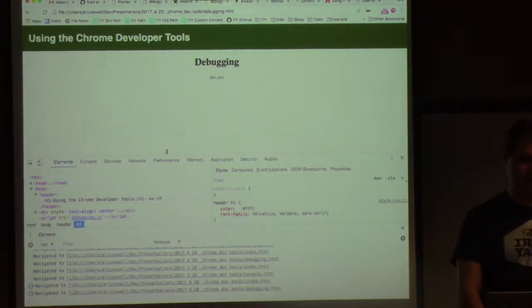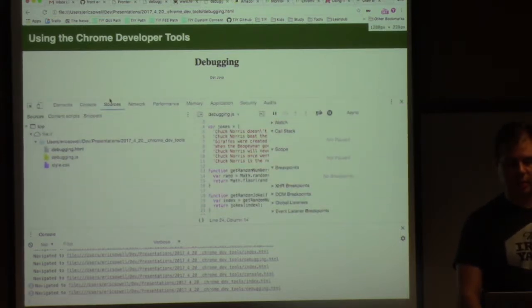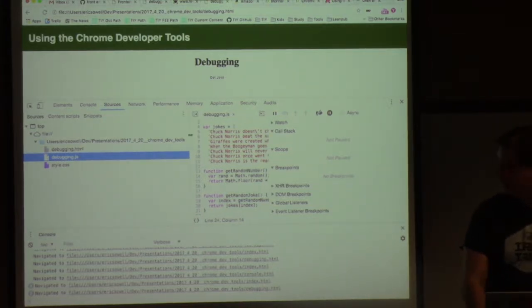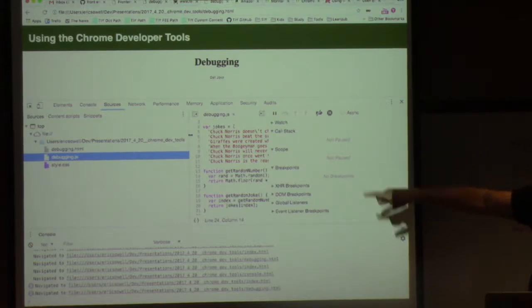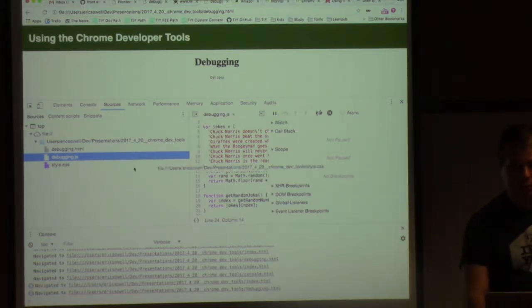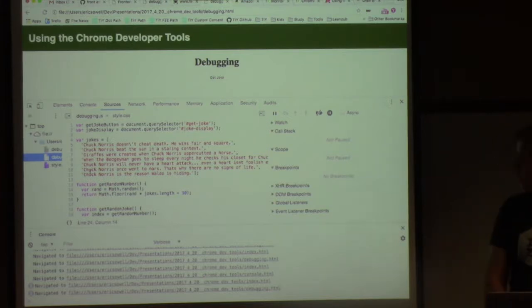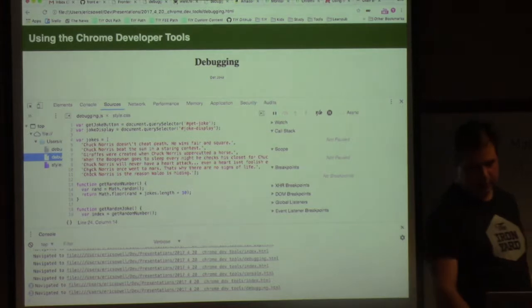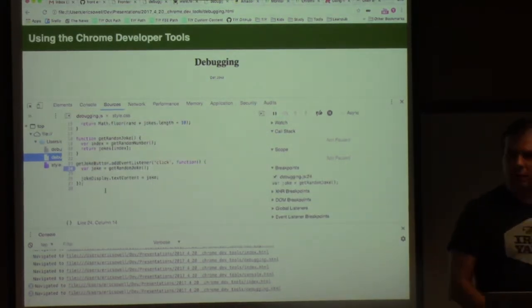Well, there are, fortunately, debugging tools in here. There's the Sources tab, and in the Sources tab I can see everything that's loaded into the document. And so I can see here there's my HTML page, my debugging.js file, and my style file. I'm going to click, you can see the things in here. And so I'm going to choose debugging, and I am going to set a breakpoint. Now I want to figure out what's going on whenever I click the button, so maybe the best place to look is the button. So I'm going to set a breakpoint there.